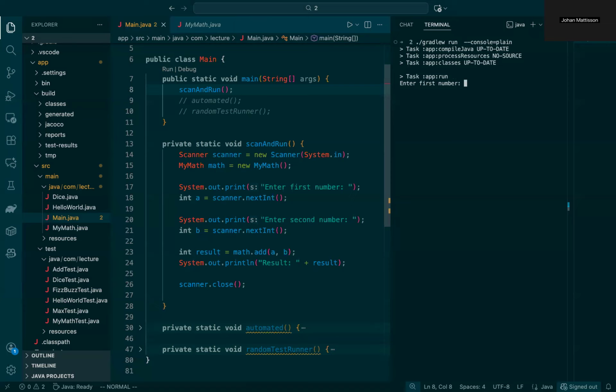All right, so what numbers? Also, we don't know the inside of the add function. So what do we call that? We mentioned it at the end of the lecture last time. There were two concepts. Do you remember? Exactly, black box testing. We don't know how it works.